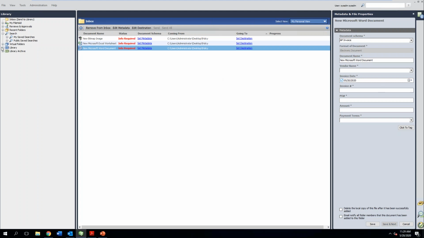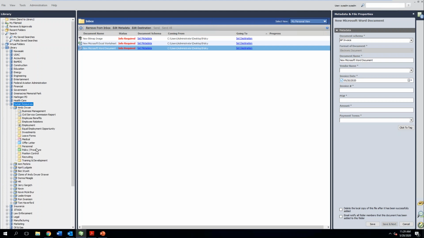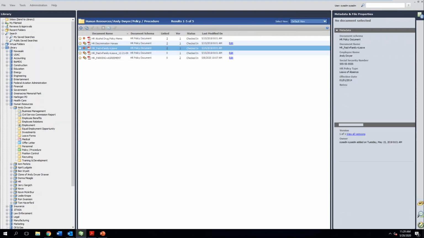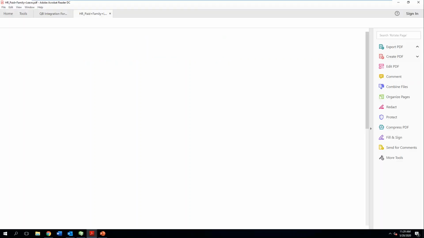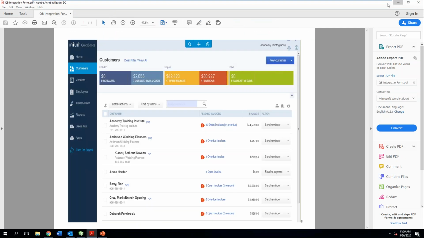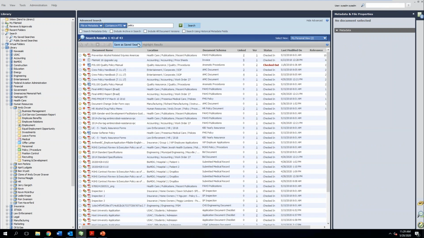Now, forget about all this, and we're going to go back to the beginning. We're going to browse again. Remember when we all started all this, we went into HR and we browsed over here. We double click on it. Remember, it opened up in the native app, and we can see it here. We also did a search, and if you remember, we typed in the word policy up here. This time I'm going to do it here just to illustrate they're the same. And I got 43 results.